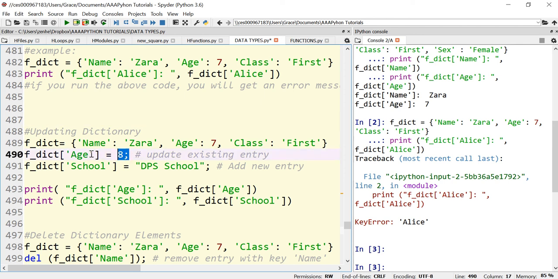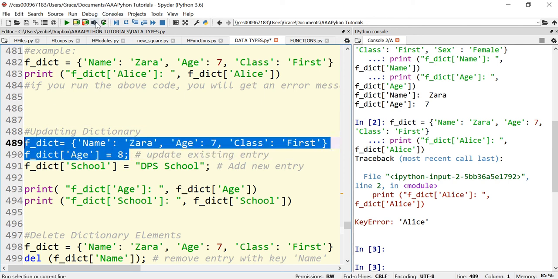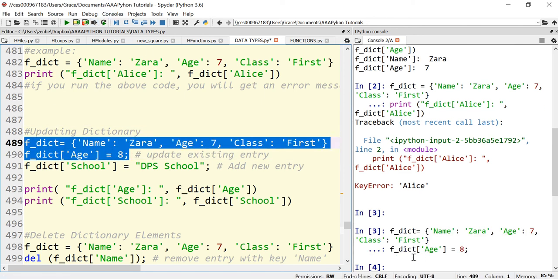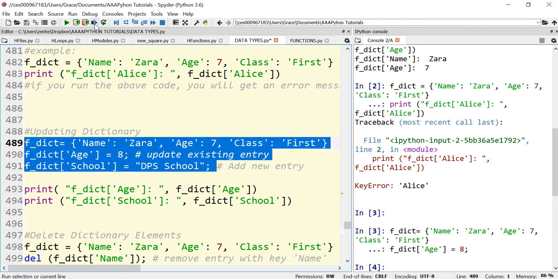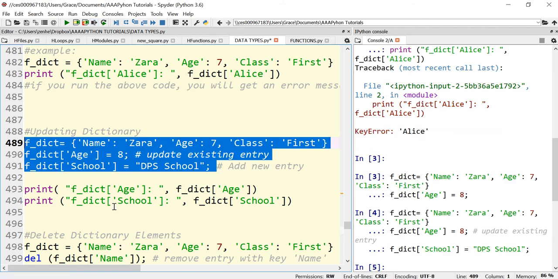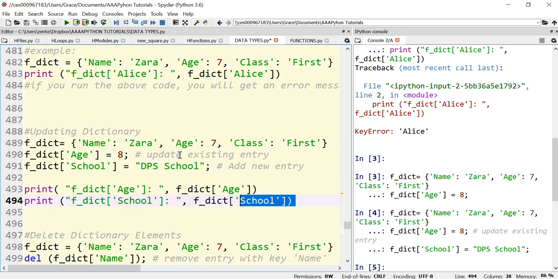So we can run this, for instance, to see what it looks like. Okay, there is no print statement to tell it to print, so that's why it's not printed. So let's add this so I can run everything together. Now we can use the print statement to see what the new value is going to be.